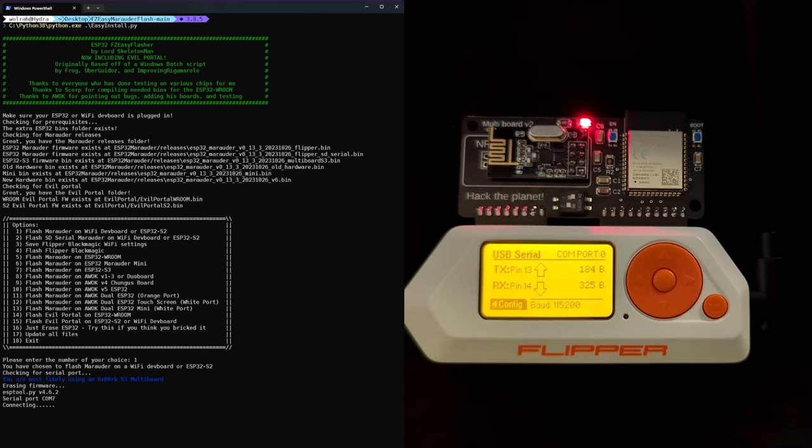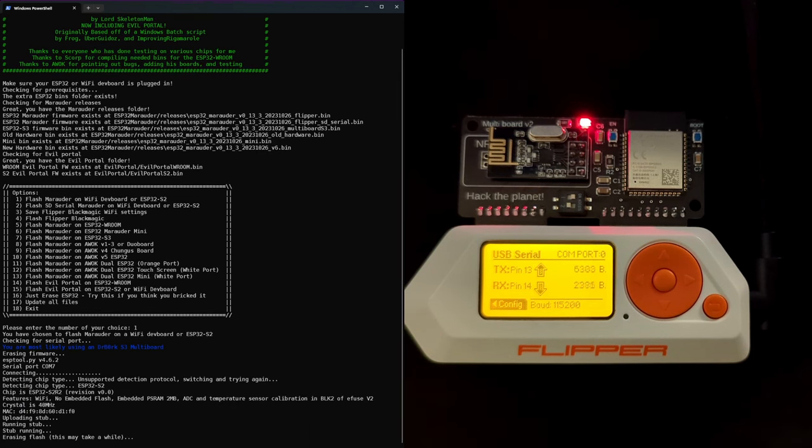Two-way communication is a good sign, as seen there. And then we should hopefully see it start to erase the flash. And there we go. It has successfully started communicating and is erasing the flash.